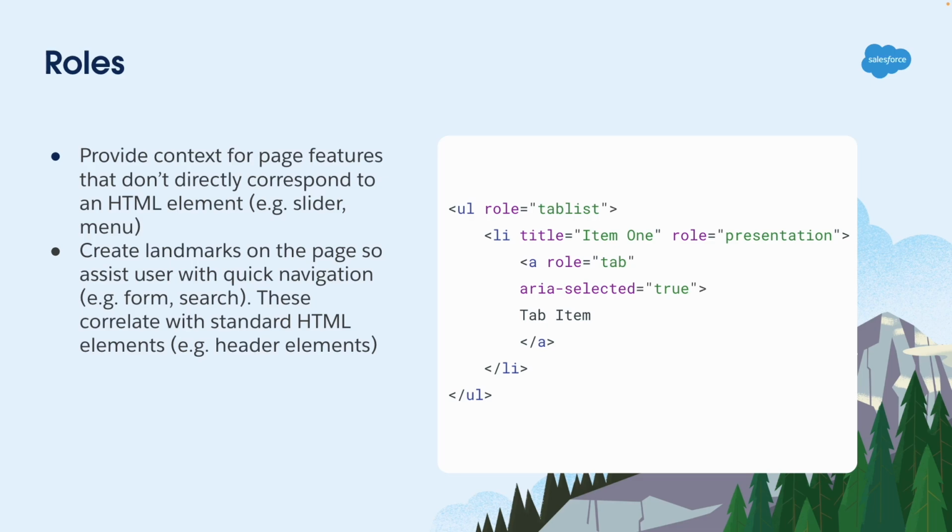So we're using roles here on our HTML elements to give the same information through the DOM. The unordered list element has the role of tab list, so we know it's going to be containing some tabs. And then our list item actually has the role of presentation, because what it's showing inside is an anchor element that has the role of tab. So now our users know, when I click on this anchor element that has the role of tab, it's going to be showing me something new in another element that will have the role of tab panel.